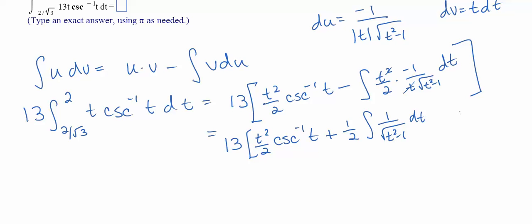And you could do a little u sub there. u equals t squared minus 1. So du is going to equal 2t dt. You can solve for dt, it's going to be du over 2t. Oops, I lost the t right here. So du over 2t is equal to dt. And you'll see that when you plug that in, the 2t will cancel. Let me just make that a little cleaner.